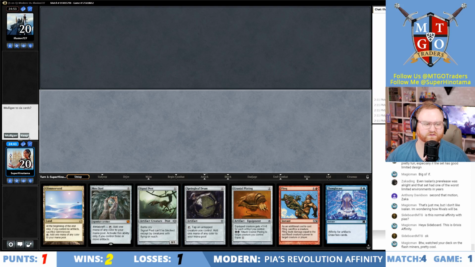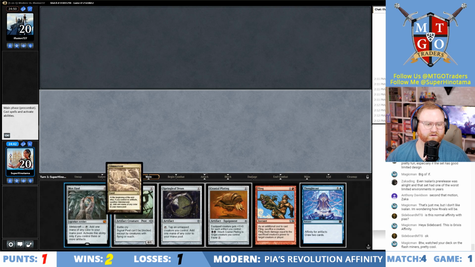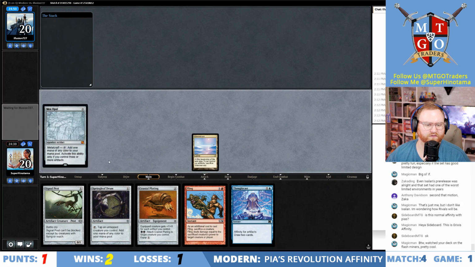This is very close to a great turn 1. Let's get a Glimmer Void here. Opal.